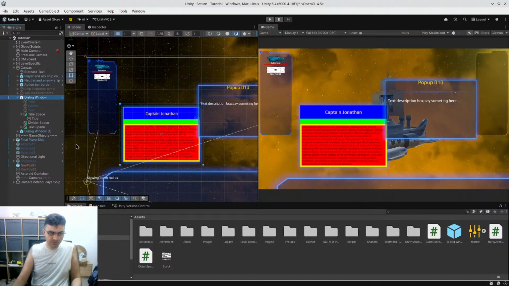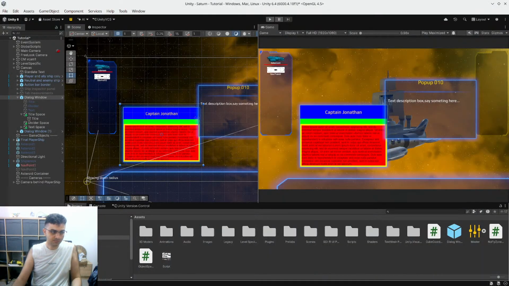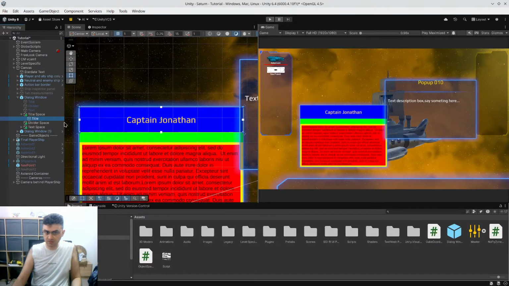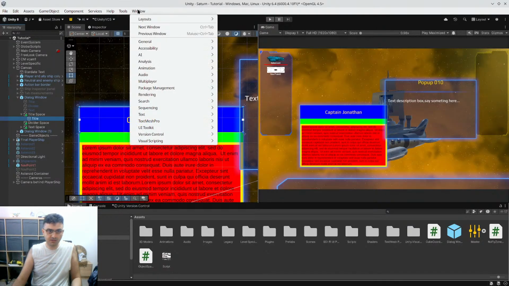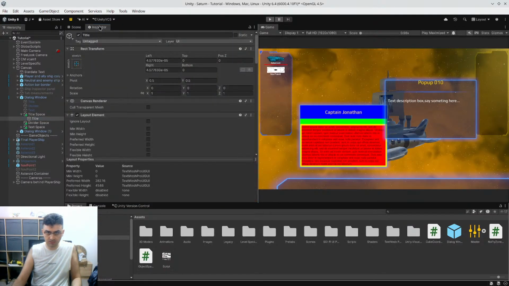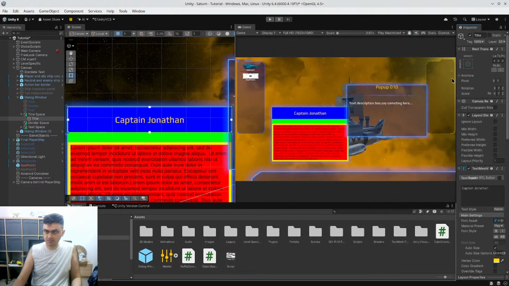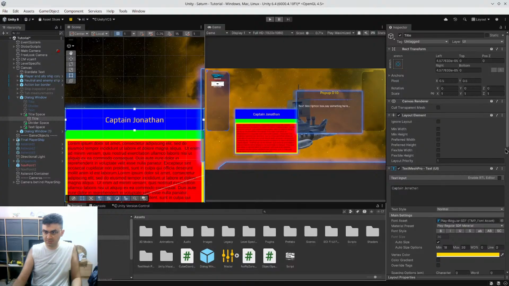But before doing that, I want to do something else. I want to set the whatever that's called. Where is the inspector? I cannot see. Okay, somehow it was closed.